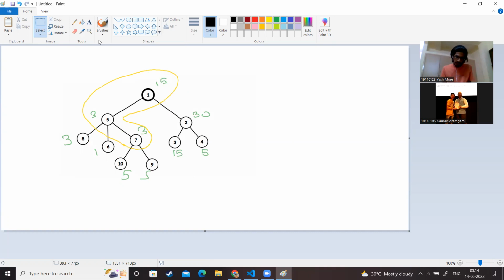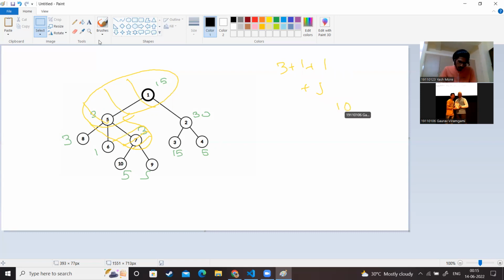So is there a way I can get the answer after removing node number 7, if I know the value of beauty when I remove till node number 5? If I remove node number 5, my answer is 3 plus 1 plus 1 plus 5, that is 10.